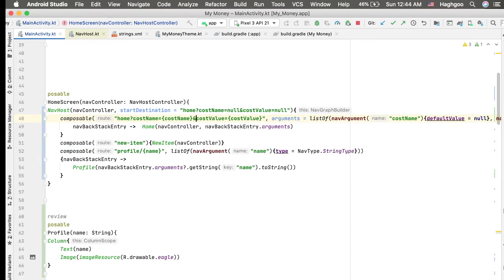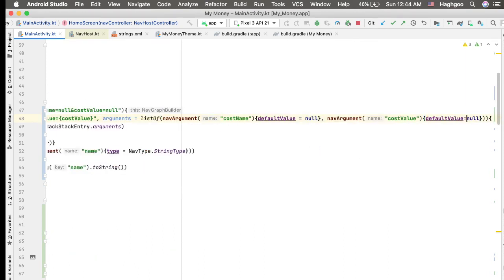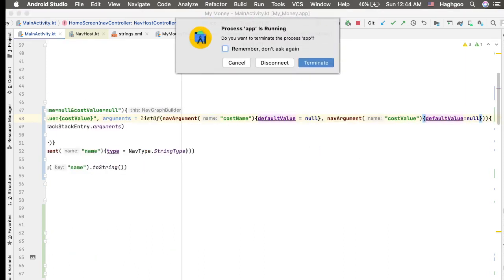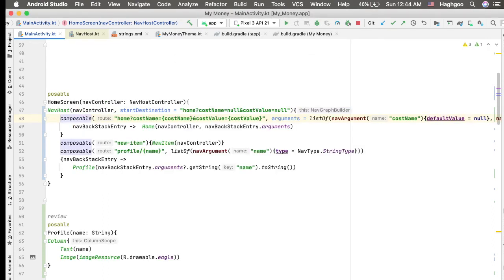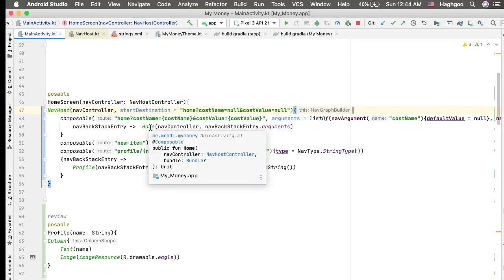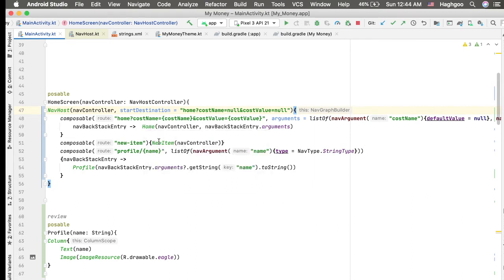Composable, root, and parameter format, and arguments, we define the arguments, nav argument, cost name with its default value, and nav argument, cost value with its default value, and then we use the received arguments and pass them to our home composable.